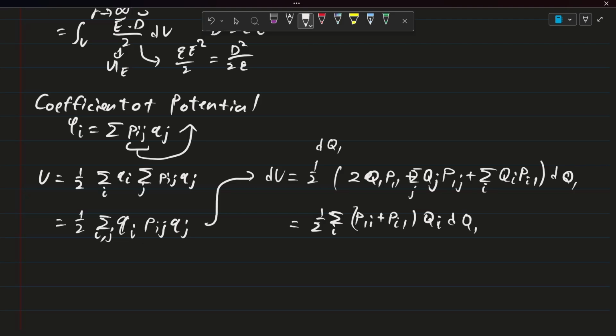But if you also consider our very initial definition from the work when the potential is constant, if you try to add a very small charge q, it's like moving it from a very far place towards that location. The u is just going to be q times the phi, right? Or in here, it's just q1 phi 1. And then if you take the definition from the coefficient of potential, this could be written as q1 of p1i qi, like so. And this is for the very small charge dq, like so.